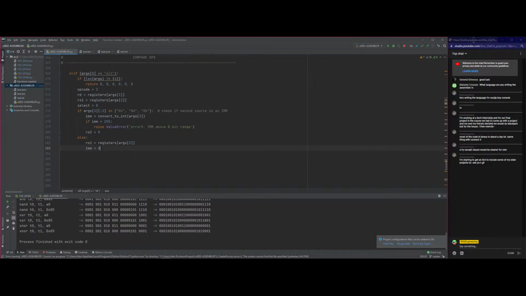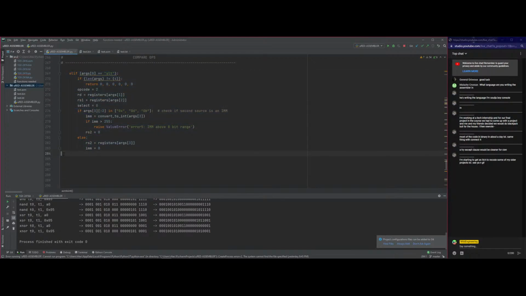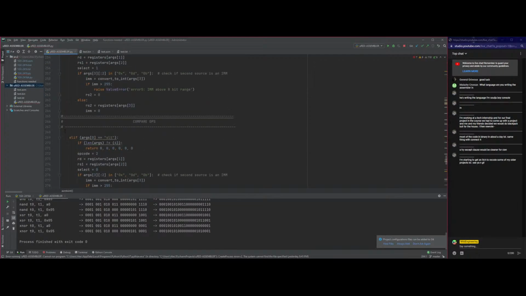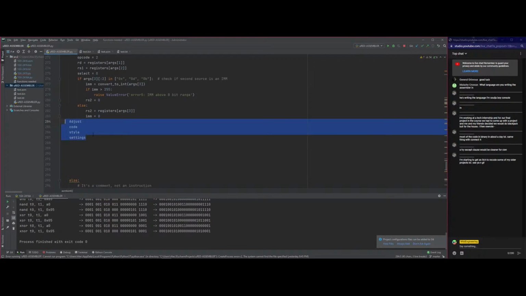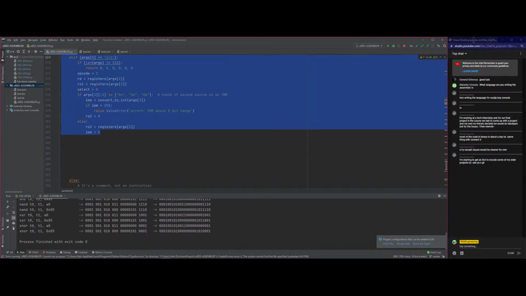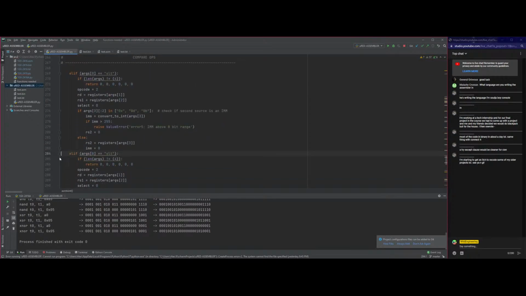Now we've got to copy this and do set less than unsigned. So now we're going to say set less than unsigned. And so what's the difference?